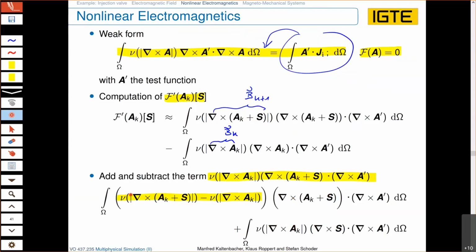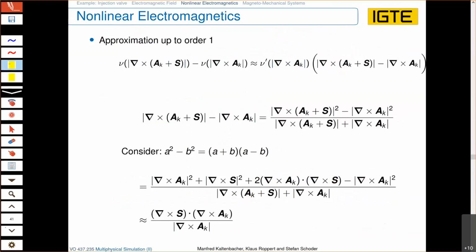So we have to concentrate now on this function. And clearly what we will do is we will have here to evaluate this function at AK plus 1, which means we will develop it in a Taylor series at the developing point AK. And that is done on this slide here, as we have the following. Well, when you evaluate this function in a Taylor series, you first evaluate it at AK, and since you have then your reluctivity to be evaluated at the absolute value of BK, and here the same, that will cancel out.